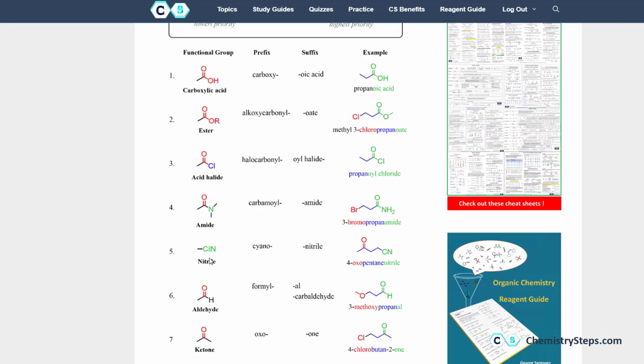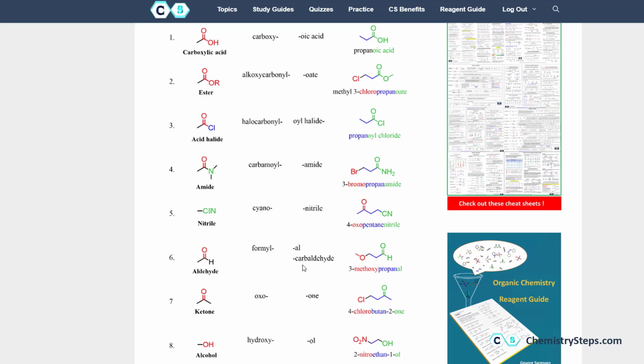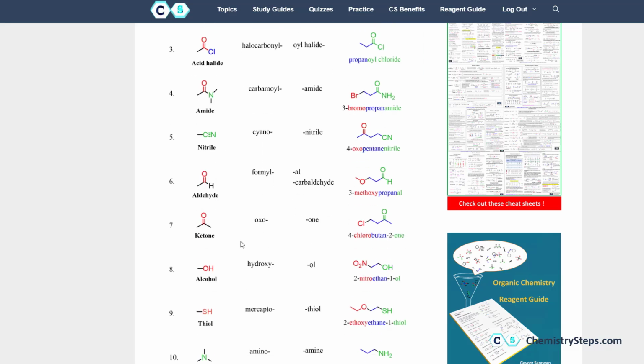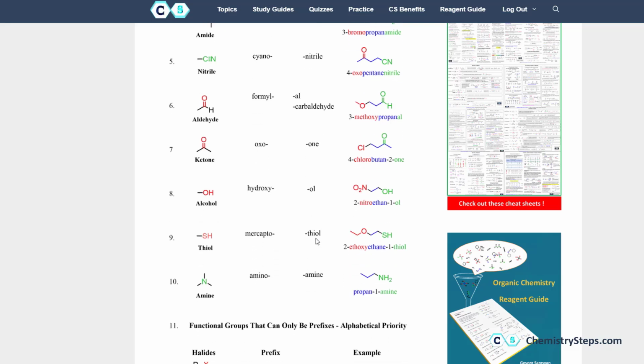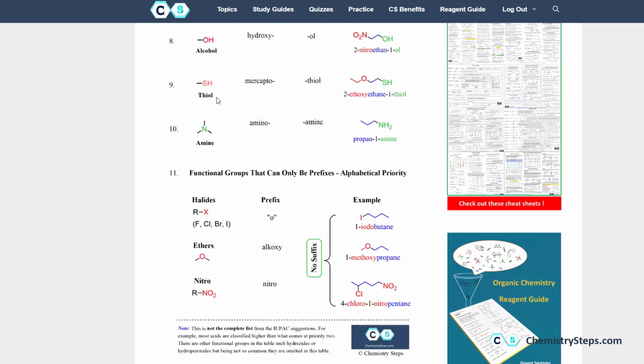So for example, if we have the nitrile groups, we're not going to say it's 5-nitrile pentanoic acid or something like that. We're going to say it's 5-cyano and etc. Just like for the halogens, we're not saying 5-chlorine, we're saying 5-chloro. So that's cyano. That's for the amides and etc. For ketones, it's oxo. For alcohols, it's not -ol, it's hydroxy. -ol is the suffix, and that would be the case if we have these functional groups in the compound.